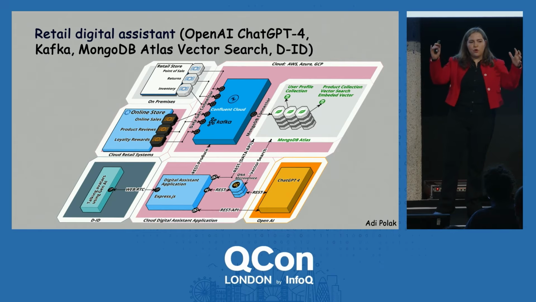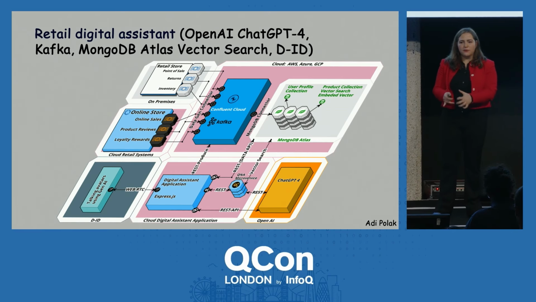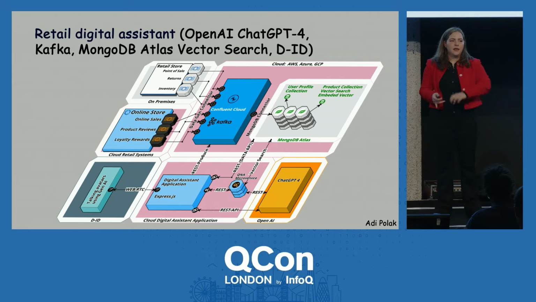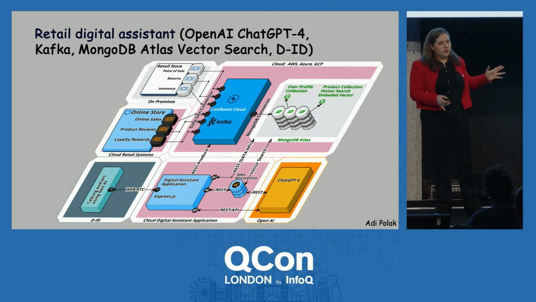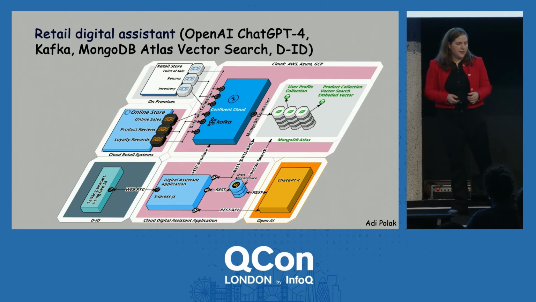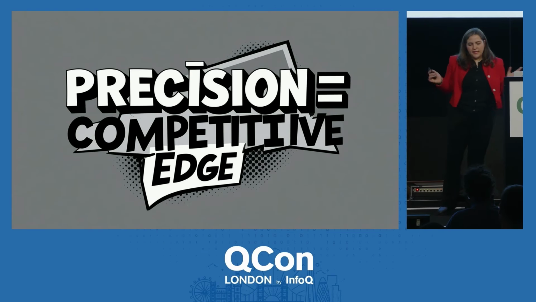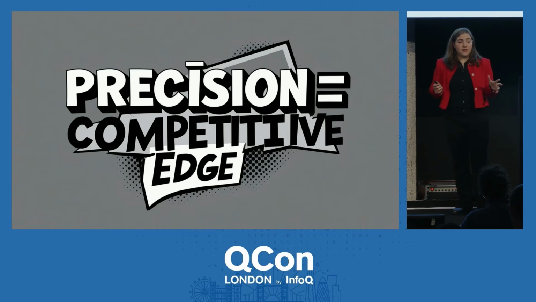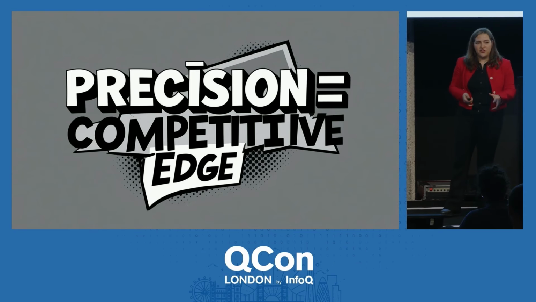And I believe, the more we're tuning down into the exact problems that we want to solve, and we're not asking an LLM to build the world for us, we're actually able to get some very, very good results at the end. So let's summarize it. Precision is going to be our competitive edge.